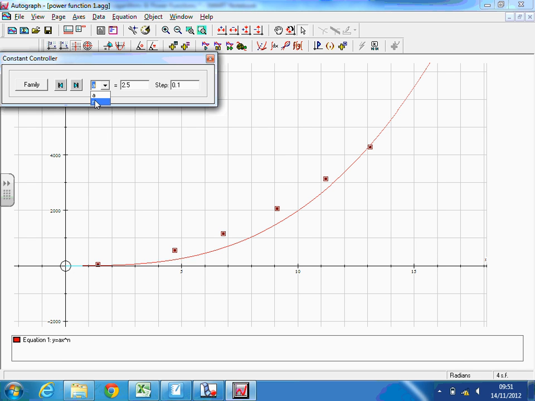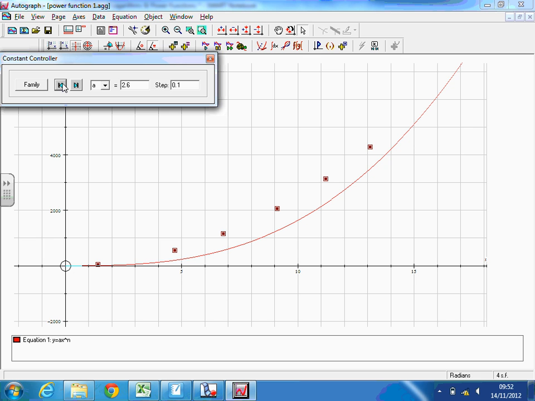As soon as I put a constant in, it appears in this constant controller. So if I change n, you can see that it bends the curve up or down because I'm changing the power. If I were to fiddle around with the values for a and n, I would be able to eventually get that curve to match the points. But what we're going to do is come up with a way of calculating what those values are, and then we can change the values of a and n to what we've calculated them to be, and we should find that this curve then exactly matches these points. And we've got a function, a formula if you like, that exactly calculates what the power is for a given current.